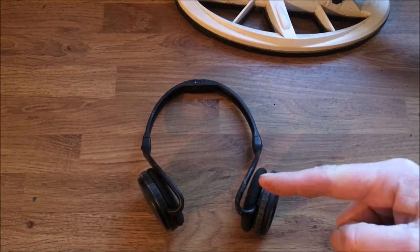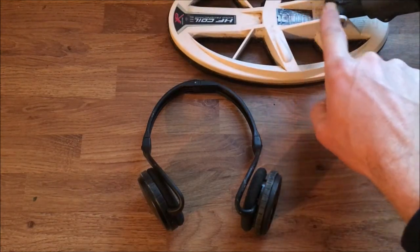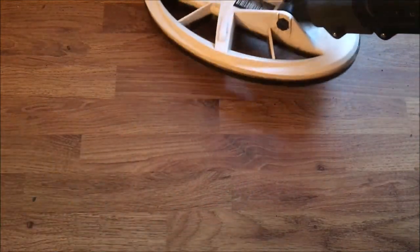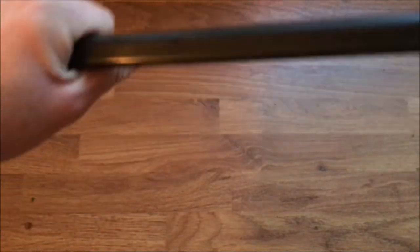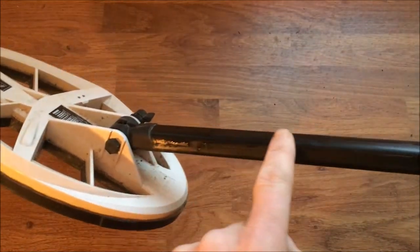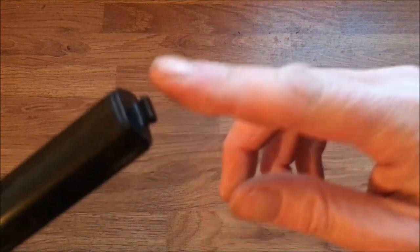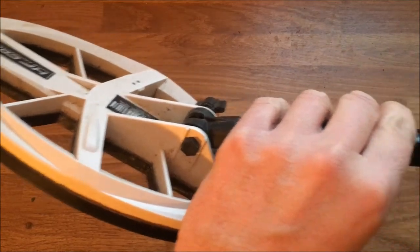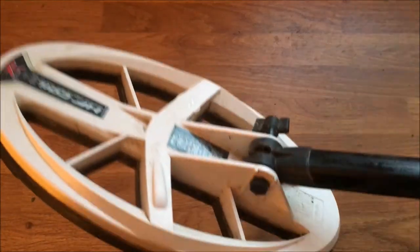Also completely wireless. Now there is a wire in there — believe it or not this has a battery. That comes completely off, out of the stem, and up here runs a wire. And at the top there, that's your battery — just sits in there, nicely tucked out of the way. So it is still wireless, even though there's actually a wire going up that stem. But you can't tell.